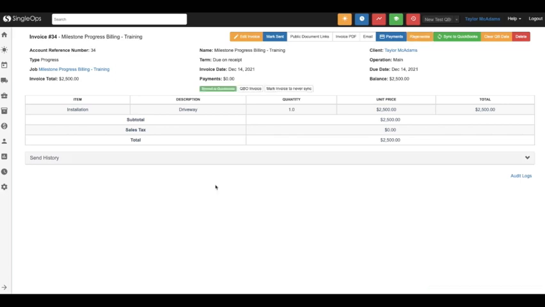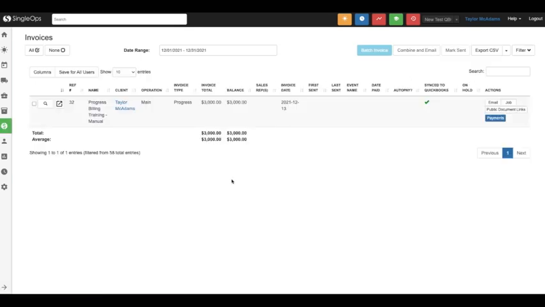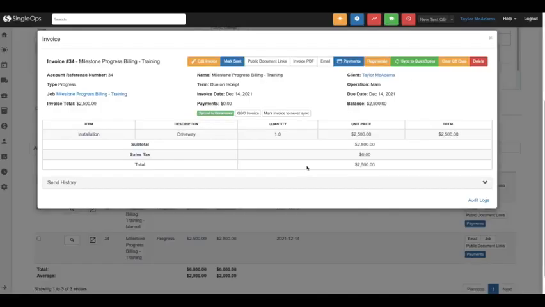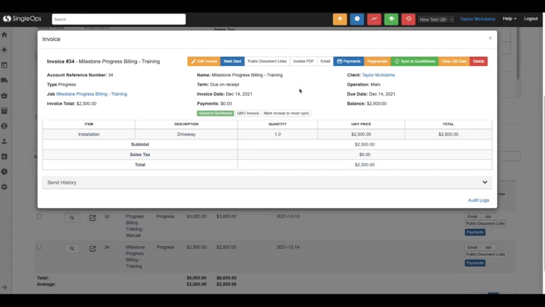And just like with manual progress billing, the invoice does sync to QuickBooks upon creation, and you're able to email and process payments as usual. You're also able to find the invoice in your Open Invoices module. And lastly, I want to show you guys what this invoice actually looks like. So for milestone progress billing, I'm going to take a look at the Invoice PDF.